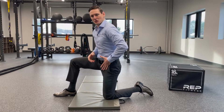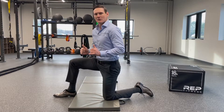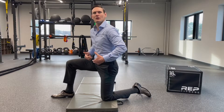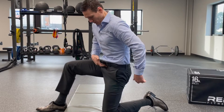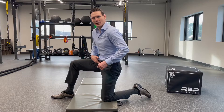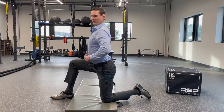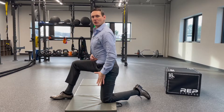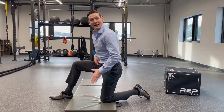For this hip flexor stretch in the front of the hip and thigh, here is one of the most crucial things — and what I see missed a lot when people demonstrate this stretch is you almost want to actively pull your pubic bone up. Your pubic bone is right here, kind of where your belt buckle would be or just a little bit below that. Because with that anterior pelvic tilt, people grip with their back — we call them back grippers. We want to come out of that before we try to stretch. Otherwise it looks something like this, and that's not right — you're not going to get what you need.